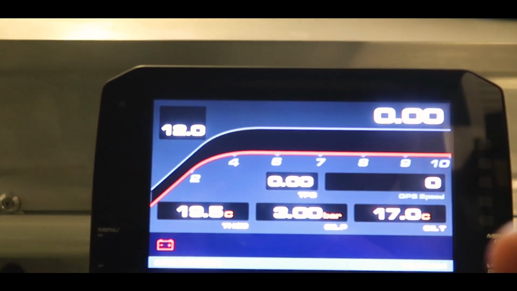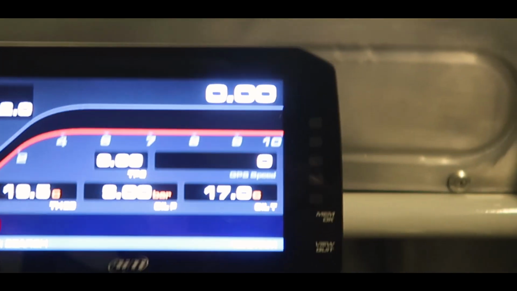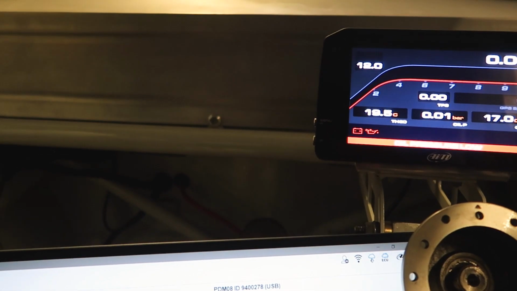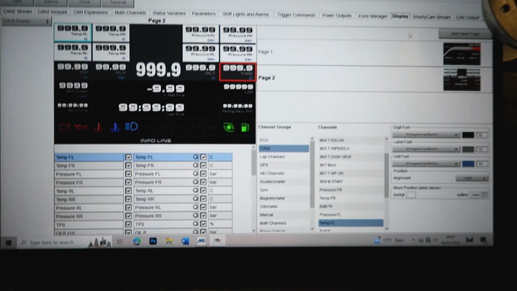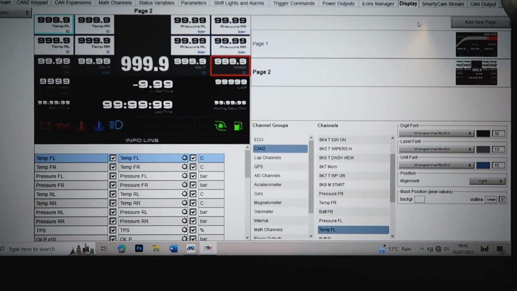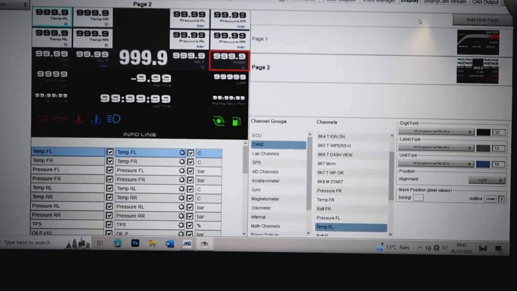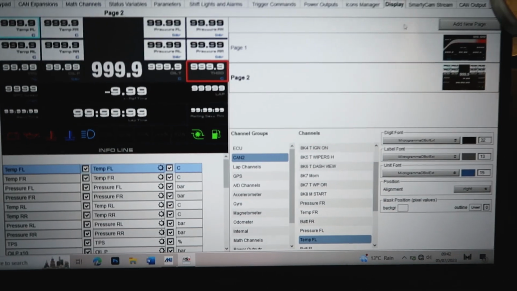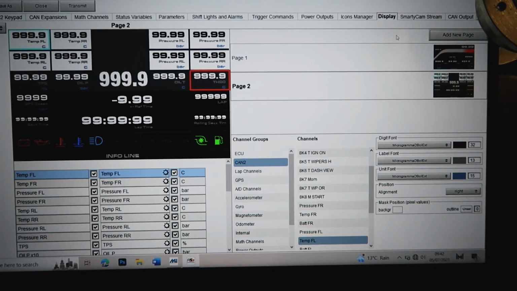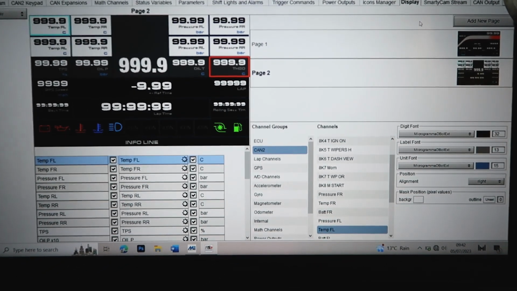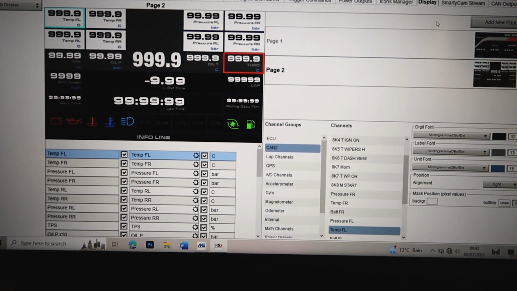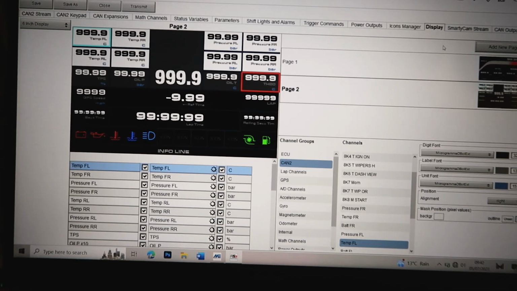And yeah, I can basically run through any of the things that I've got set up and make sure that they're doing what they should. And that way you can know it's all going to work as it should before you've even run the car. So yeah, just wanted to show how much this thing can do. Initially, I always thought a PDM was just an alternative to a fuse board. But with this system, with the logging, the lap timing, and how configurable everything is, you really can do a lot with this.